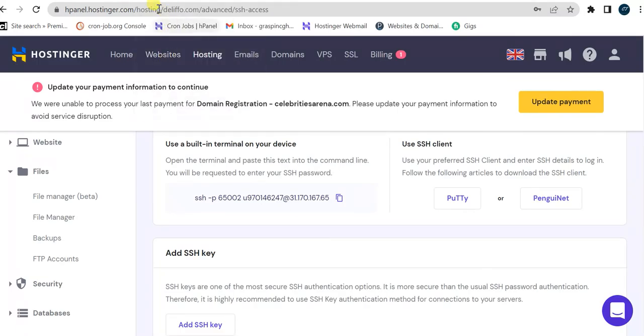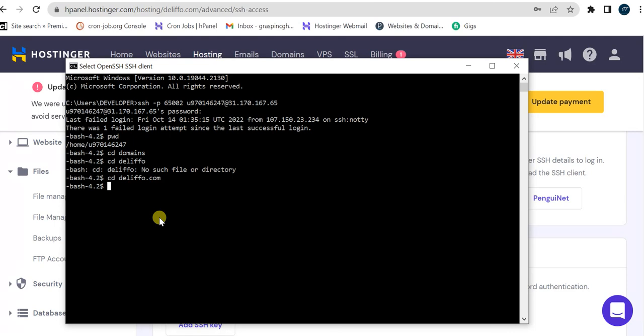Wait for it to load. Alright, so I think I'll be using this. So cd public_html.